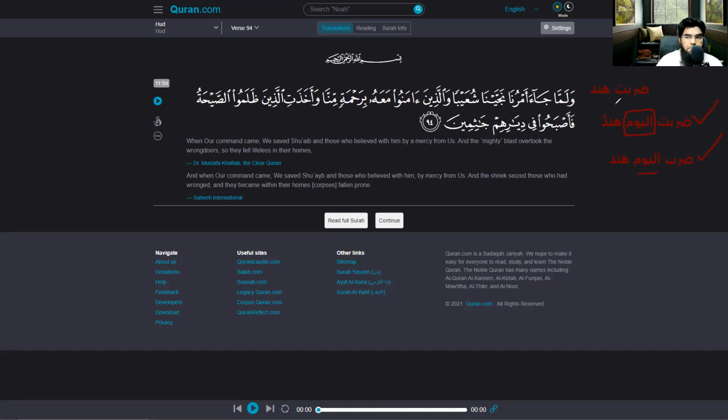So there's a fasila. But for ghayr haqiqi, there's no reason needed at all. You can use both without any fasila also. If there's a fasila, that's fine. But tala'a ash-shamsu, you can say, or tala'at ash-shamsu.